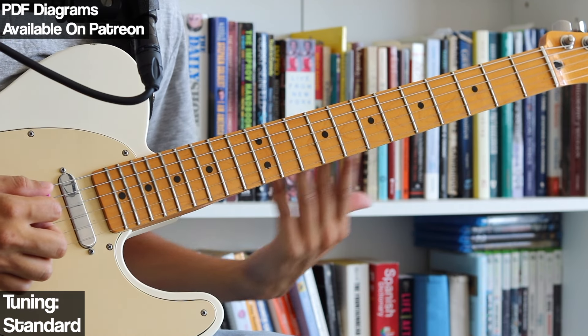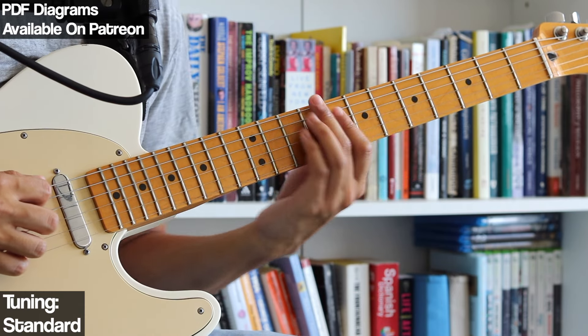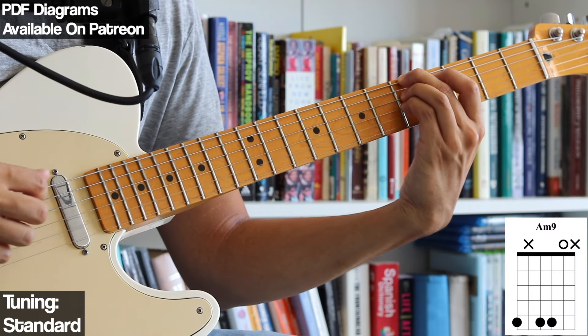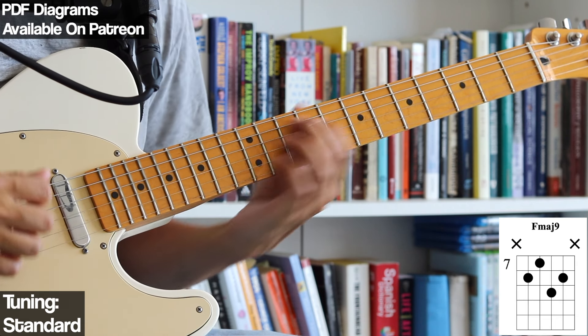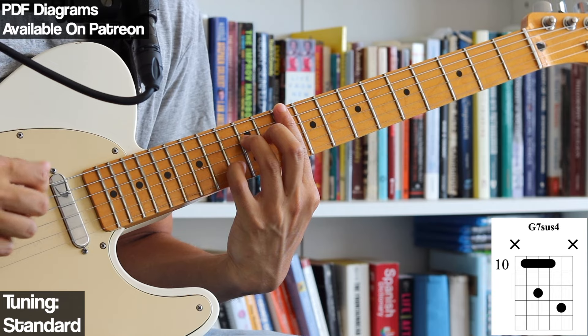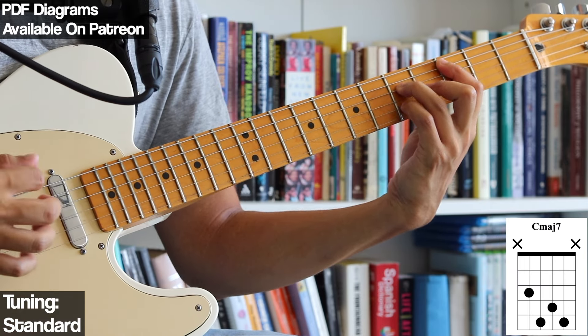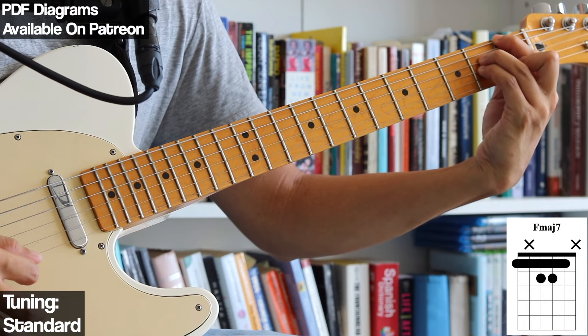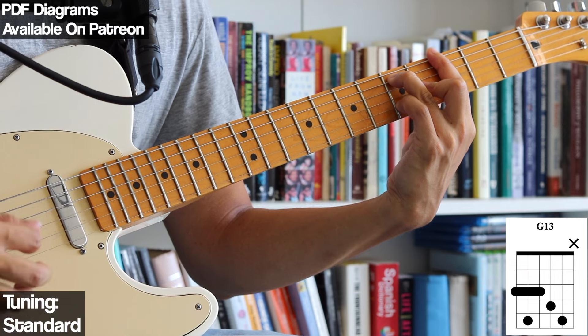You can try this with a number of different chord voicings and play it in different spots on the guitar. For example, off the top of my head, we can try some totally different shapes — like some 9th chords, dominant 7 sus 4. We could try more basic 7th chords, or we could move where the bass notes are — for example, playing an F down here, then a G13 like that.